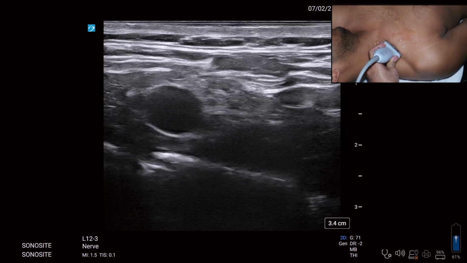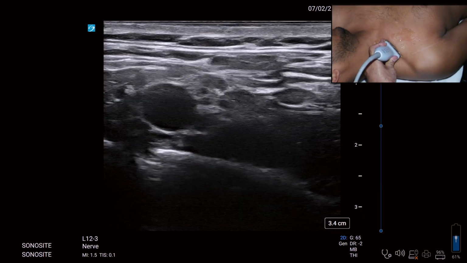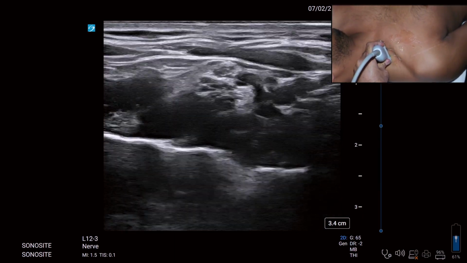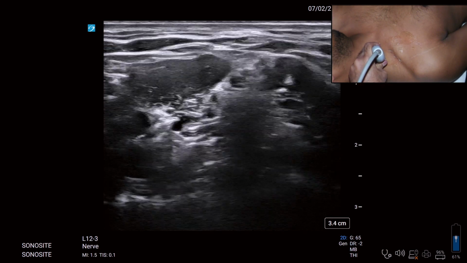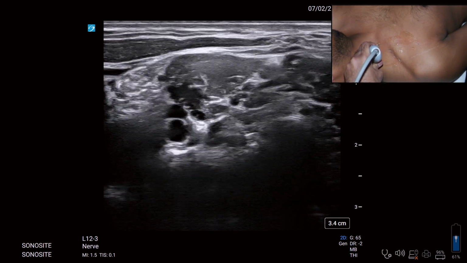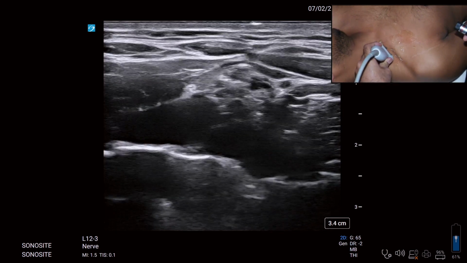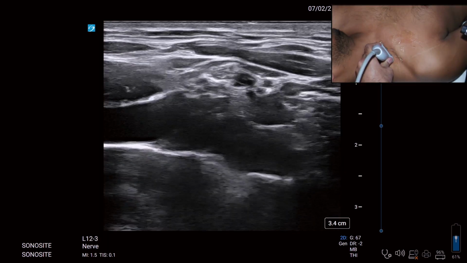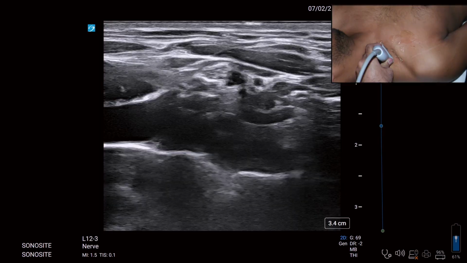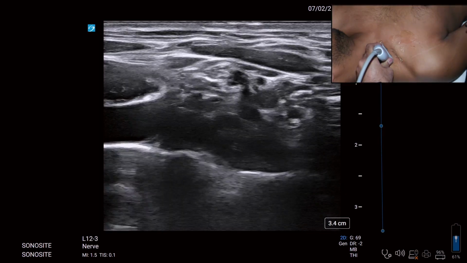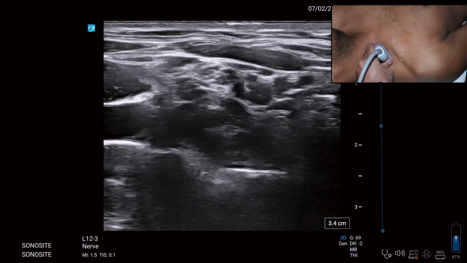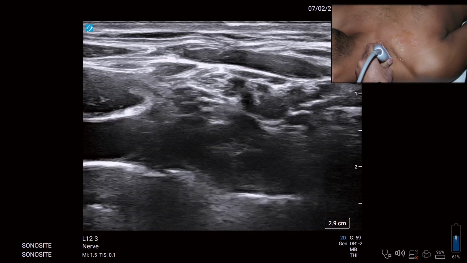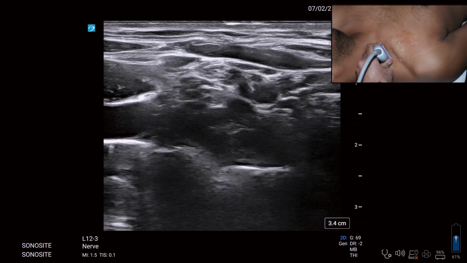Right. Thank you. Sir, can you please clarify one thing, that for these superficial blocks like the EOI block or the TAP block, subcostal TAP and the rectus sheath block, do we need to follow the anticoagulation guidelines? Okay, very nice. So we have good guidelines in 2022 by ESAIC. ESAIC is European Society of Anaesthesiology and Intensive Care, as well as ESRA, the European Society of Regional Anaesthesia, where they have categorized the blocks as superficial and deep, depending on if there is a vessel which is encountered, whether I will be able to compress it or not.